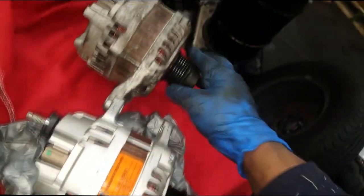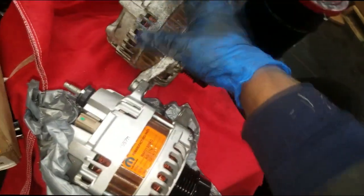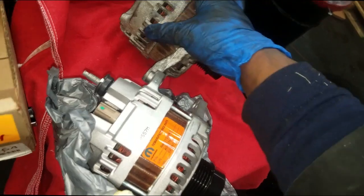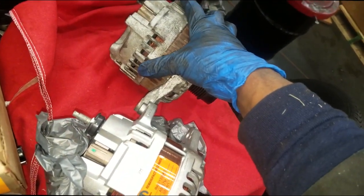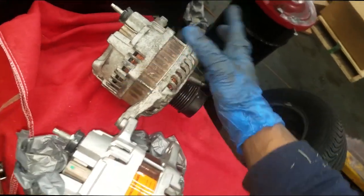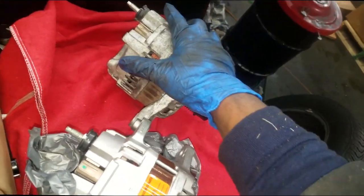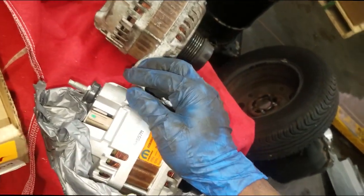I mean, sometimes these short out and pop a fusible link and have you really confused because you keep wondering why you're not charging. And I've seen some guys replace this again. They weren't getting power to it just because the fusible link had blown because the alternator shorted out. So verify, do not just put this on, give it to the customer and let it go.